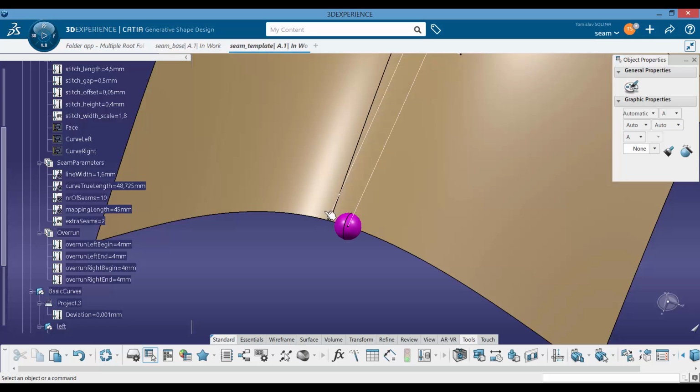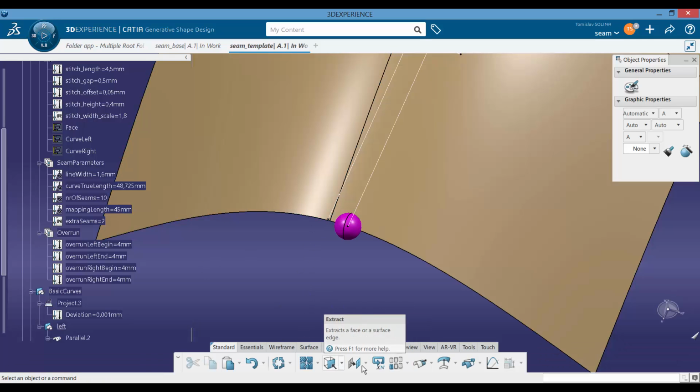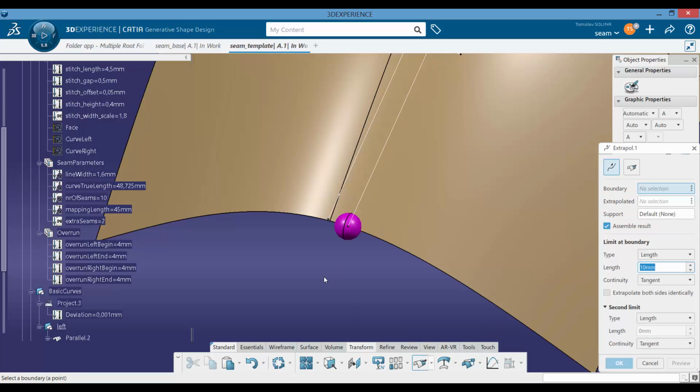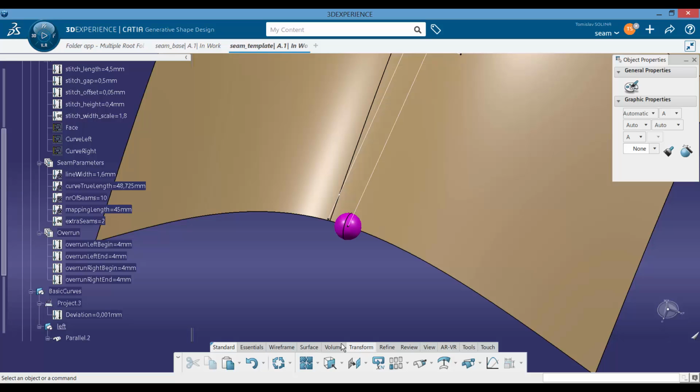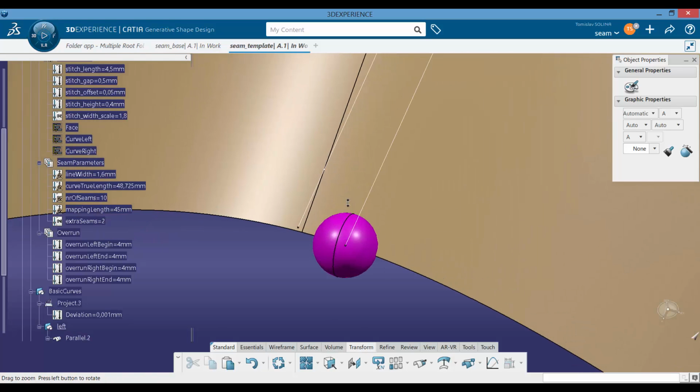So now we can extend this curve. In order to do this, we will use extrapolation. But before we do any extrapolation, we have to predefine the points so that we don't ever select this point, because you can see here already that we are going over the edge, and in some cases this edge won't be here, so it can happen that you will lose the boundary representation element.